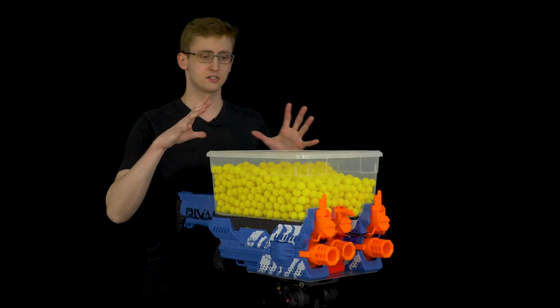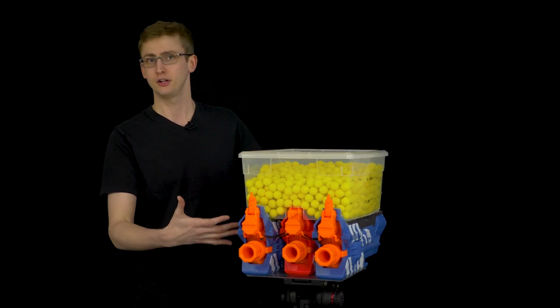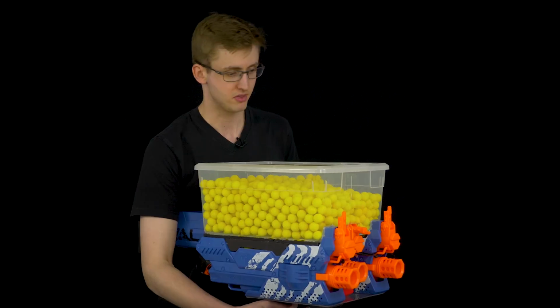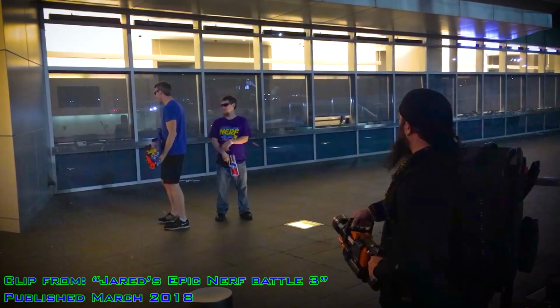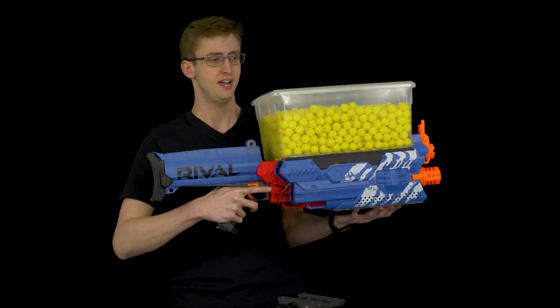From the beginning, I wanted this to be primarily a turret blaster, to sit up on a tripod or behind a barrier or something cool like that. But a secondary objective was to be able to pick up the blaster and walk around with it. Now, it's a little impractical because it's so big, but that's just inherent with a 1,200 round capacity, unless you're Captain Xavier with a freaking backpack minigun thing. And that's completely baller and all, but the project aim was to have this as a freestanding thing.